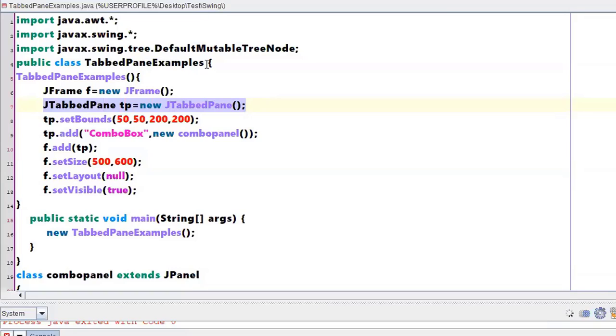In the previous example I told you, either you can go with an object or you can extend. If you are extending this particular tabbed pane, keep in mind that your class is nothing but your tabbed pane class. So wherever you are using tp, instead of using tp you can use this.setBounds, this.add, right? So you can write f.add(this). That was the first point to be addressed. I gave you the previous example explanation first, then I took this particular fashion. It is up to you. You can make your class extend JTabbedPane like how it is extending JPanel. No problem. Okay. Any other questions?